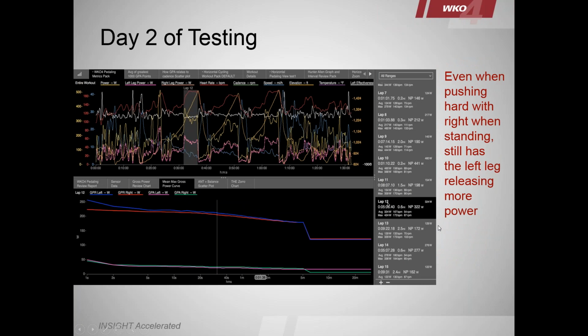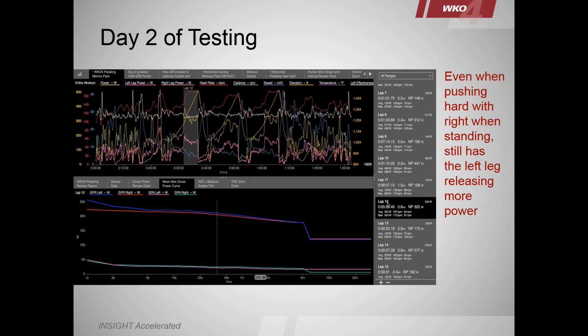Now day two comes. Okay, so day two, and what we're doing in day two is, remember, we're emphasizing the leg that released less power. Okay, so in day one, our left leg was releasing the most power while standing. So now what we're doing is we're pushing very hard and trying to overemphasize the right leg while standing. Okay, so you can see for this athlete, then they almost evened up the gross power released left and the gross power released right. They're almost even. Okay, so with a tremendous effort, with a lot of focus on that right leg, it gave almost evening when you release it.